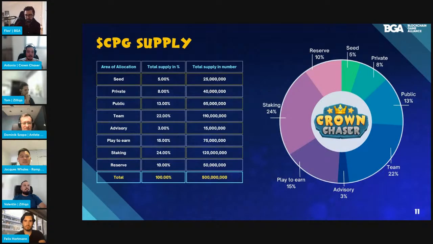Here there is an overview of the CPG supply, the Crown Precious Gem supply. There will be in total 500 million tokens, and currently we are going to start the seed sale soon. So if there are investors interested, get in touch with us to know more about the project.